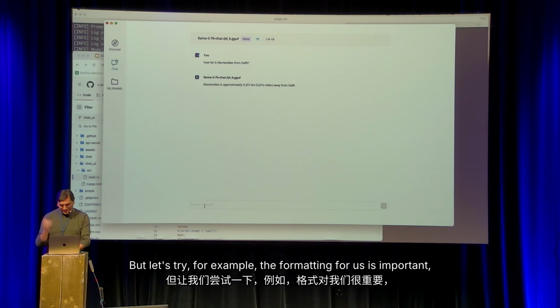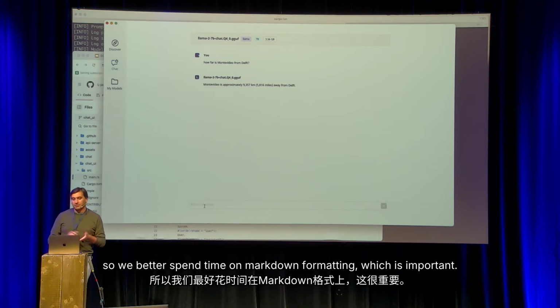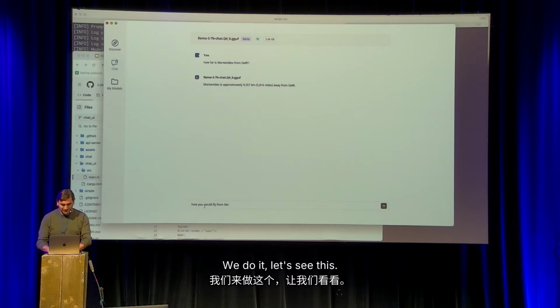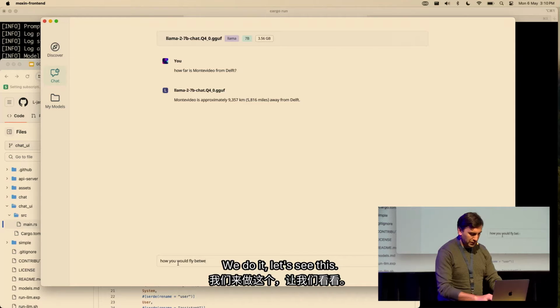But let's try. For example, the formatting is important for us, so we invested some time on Markdown formatting. So let's try something like: how would you fly from Montevideo to Delft? Which scales? Use the context from the previous one.